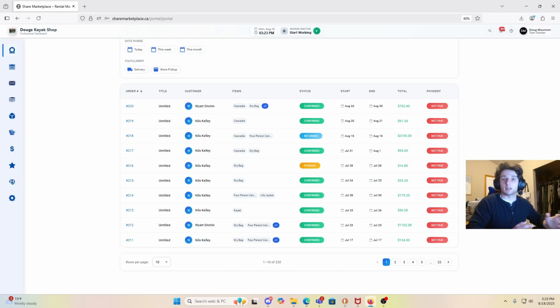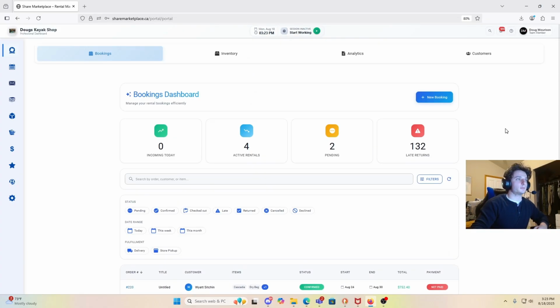Before I get into that, I'd like to tell you a little bit about who we are as a company and what our goals are. We are a startup founded in Kelowna, British Columbia by graduates of the University of British Columbia, and our goal as a company is to make renting as easy, if not easier, than buying. And we figured what better way to do that than to make a tool that will help small to medium-sized rental businesses be successful. So with that in mind, let's take a look at what we have.